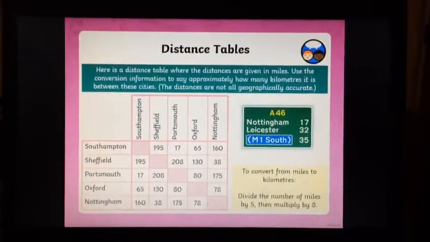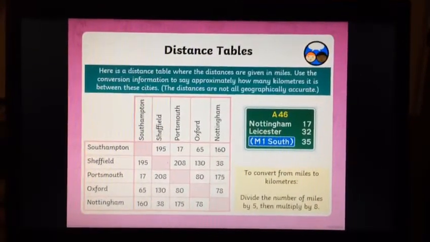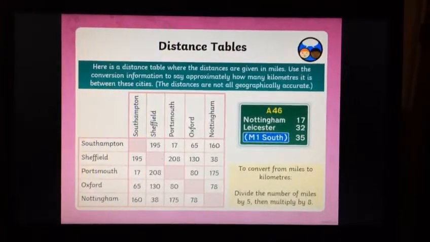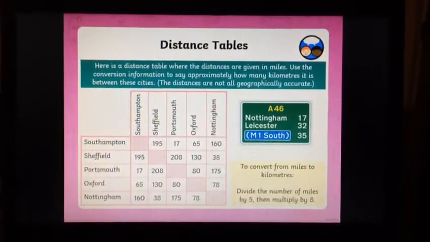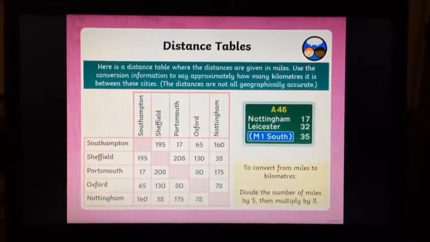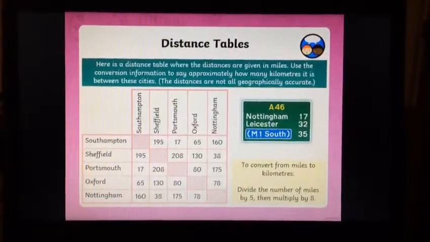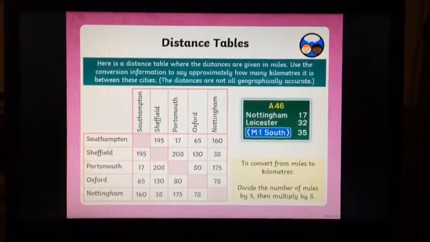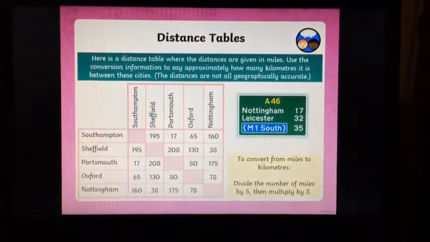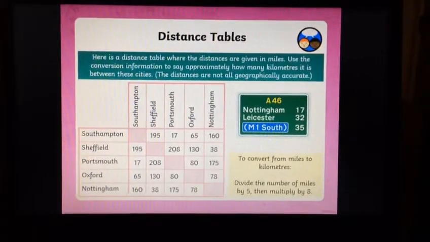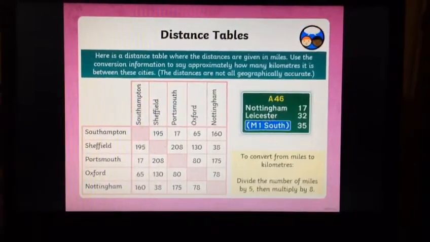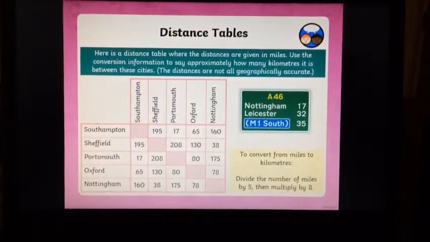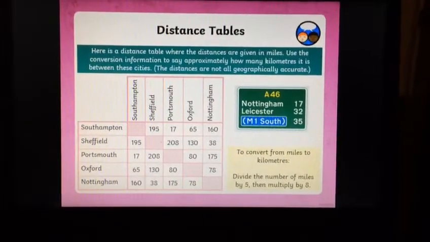So if you haven't had a look at that, you might need to just go back and have a quick look at the video I did on YouTube for you yesterday. It's all about converting between miles and kilometres. On the screen you can see there's a table that shows the distances between different cities in the UK. These at the moment are given in miles. I would like you to have a go at redoing the table and seeing if you can convert all of those distances to kilometres.